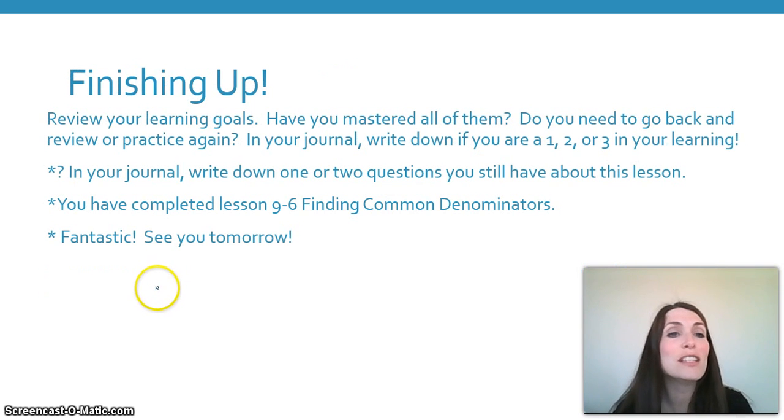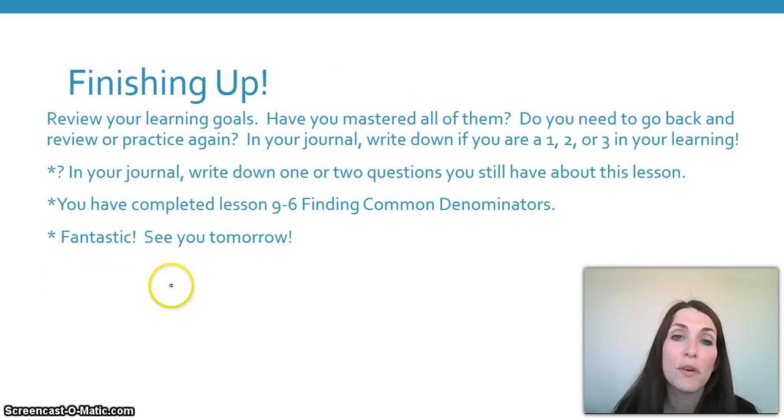All right, so let's finish up. Review your learning goals. Have you mastered all of them? Do you need to go back and review or practice again? In your journal, write down if you were at a 1, a 2, or a 3 in your learning. In your journal, please write down 1 or 2 questions you might still have about this lesson that you'd like to discuss with your teacher tomorrow.